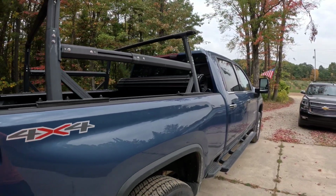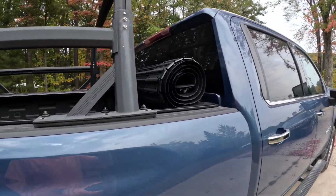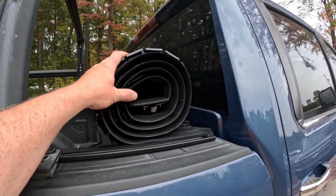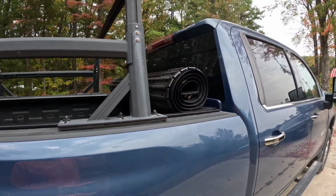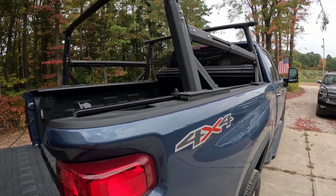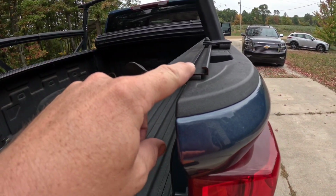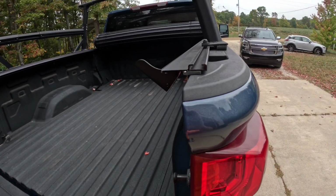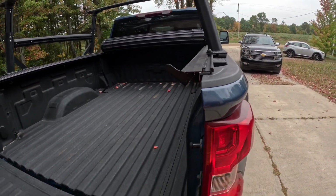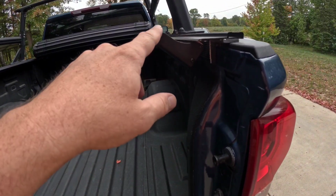This is how it looks with the bed cap rolled up to the front. It has straps that hold it in place so it doesn't unroll and hit the cab, things like that. But it works out nice. It fits well. It goes past the rack, so I don't have to worry about it hitting. And this is what the T-slot looks like. So you just use your normal universal T-slot nuts, and you can mount whatever you want to these rails. It's nice and easy.